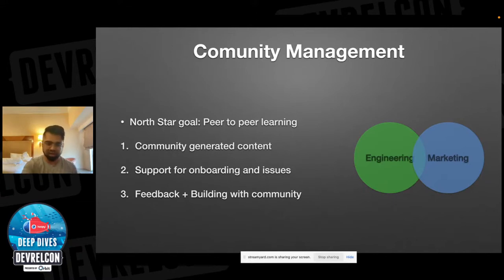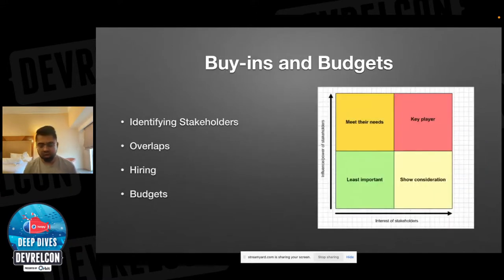So that's something that we can do in community management. Now, the last thing that I want to talk about is managing up, down, and sideways. A lot of these things will boil down to two things. One is that you have to get buy-in from the stakeholders that you're working with. We saw that community and DevRel work with engineering, product, and marketing, which involves a lot of stakeholders, a lot of buy-ins, and finding budgets and then allocating them. There could be overlaps, right?